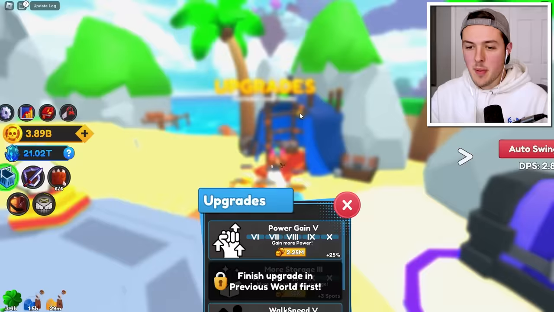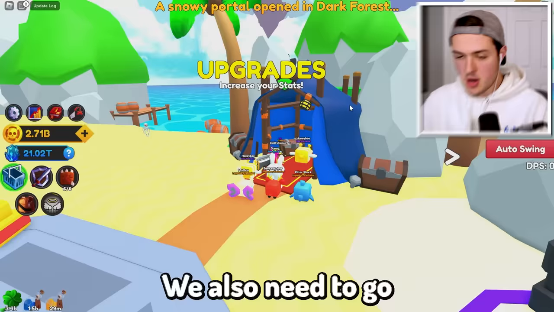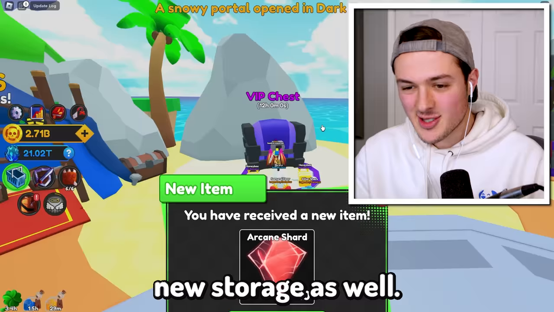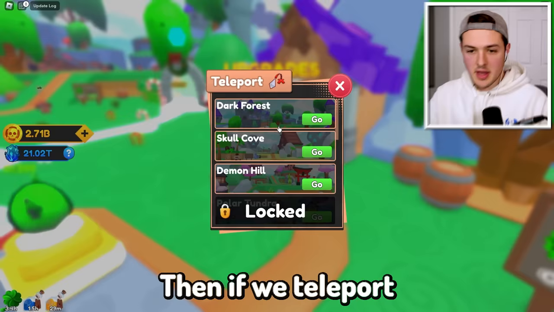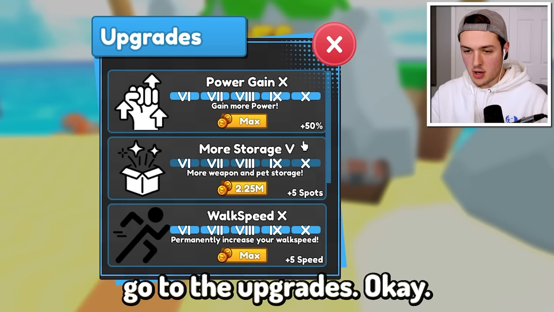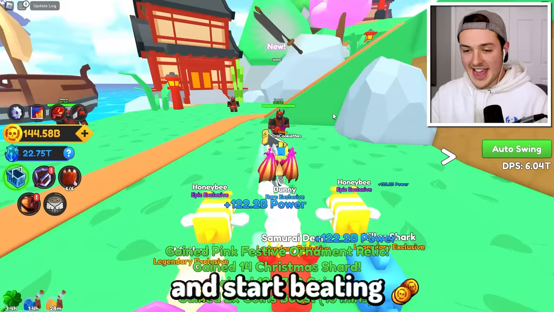Okay, so we're back in the previous world and I have some money. So we should be able to max out these. Our walk speed 2. Okay, perfect. We also need to go to the previous world and get our brand new storage as well. Okay, so we'll go here, we'll buy this. And then if we teleport back to Skull Cove, go to the upgrades. Okay, we can upgrade this too. Okay, now what we can do is go to Demon Hill and start beating everybody up.